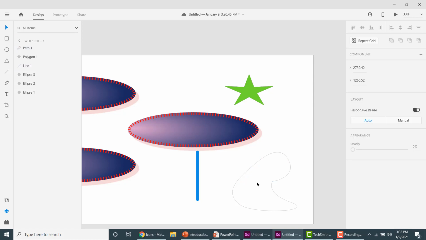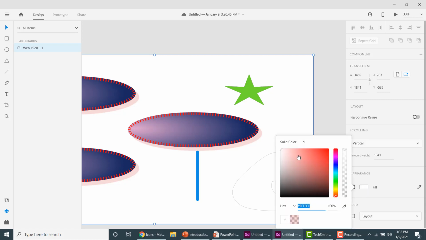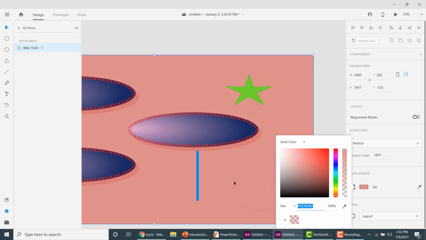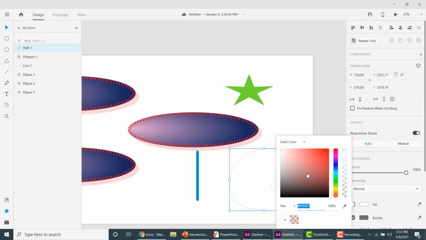So let me just select it. Okay, I have selected the entire artboard. Okay, now we have selected that pen tool.